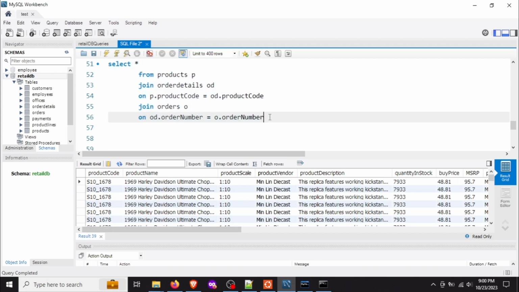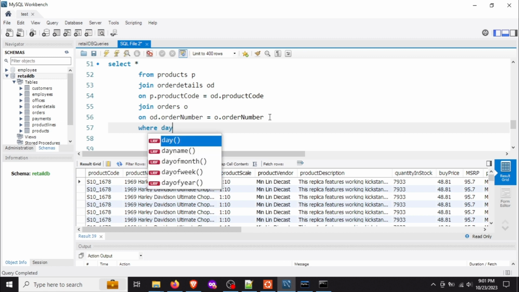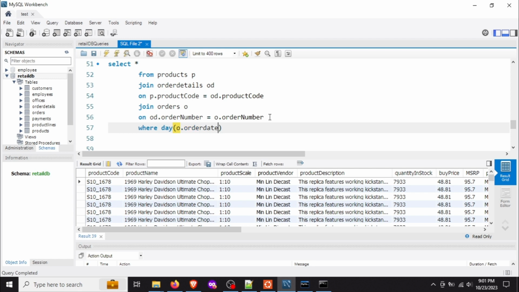But what we want is to find the details on a specific day. So our condition is going to be where the day on the O dot order date. So this orders table has the order date.